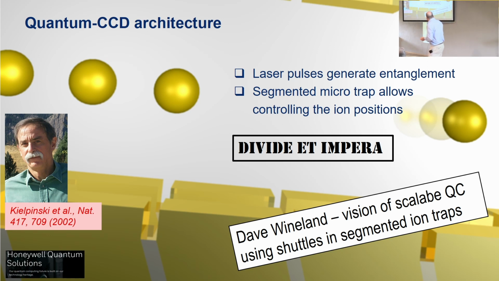Now in reality, this Roman emperor thing, divide and conquer, that is of course the principle of this idea. It takes time because you have to shuttle these things and then shuttle back. And in our case, 90% of the time is used up by shuttling and only 10% by the real thing a quantum computer should do. So yeah, this has some drawbacks also, I have to say.